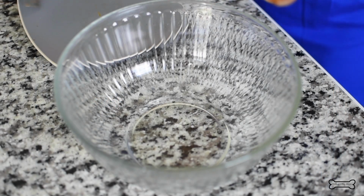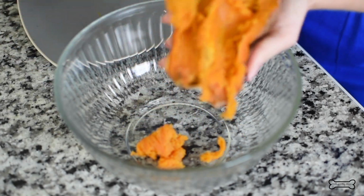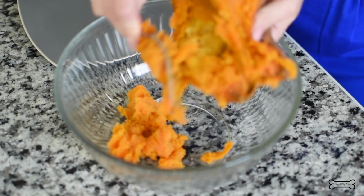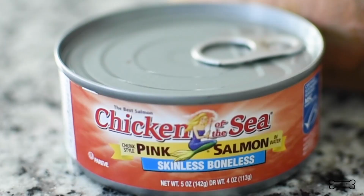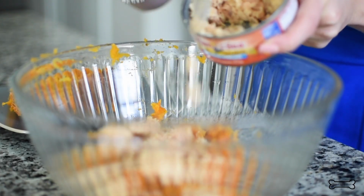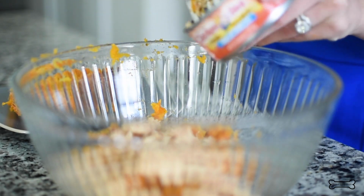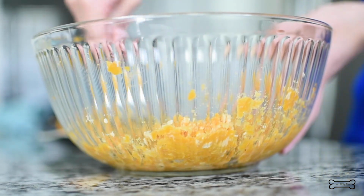My sweet potato has already cooled, so I'm just gonna go ahead and scrape this into my mixing bowl. I'm gonna try to get as much of it out as I can. Then I've already drained a can of salmon. I'm using a plain salmon that was in water, and I'm just gonna put about a half a can in. It doesn't need to be exact, kind of just eyeballing here.